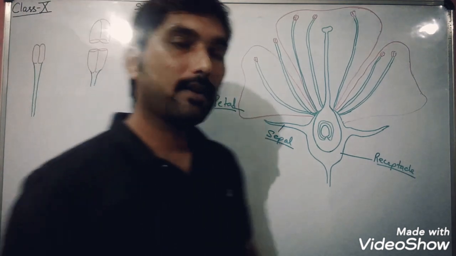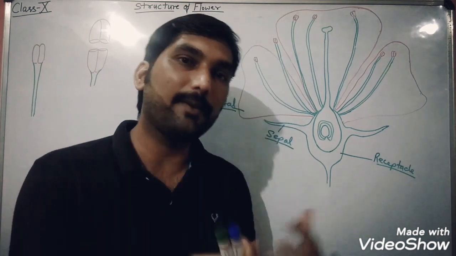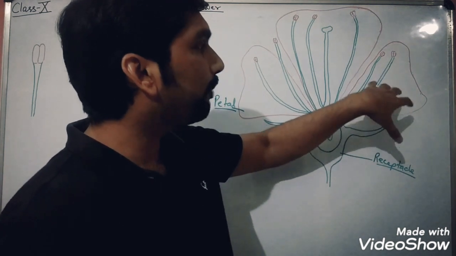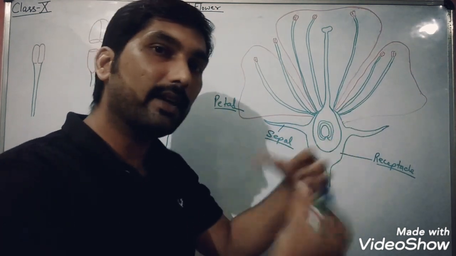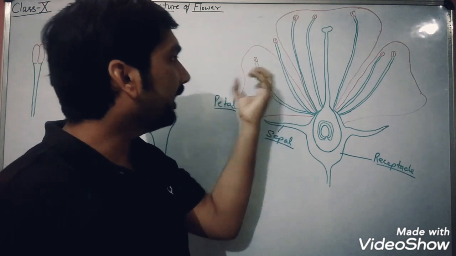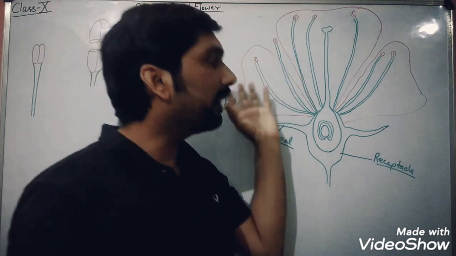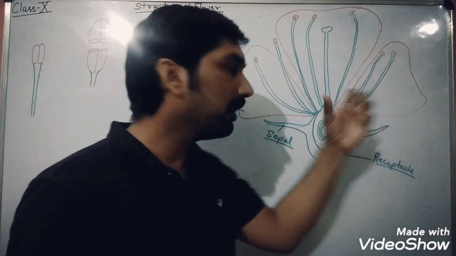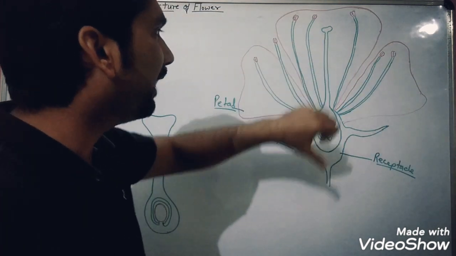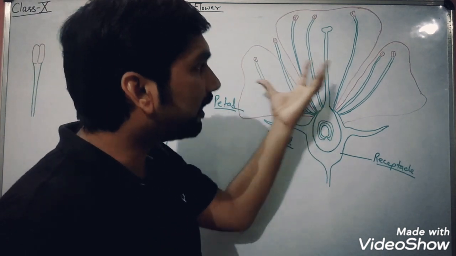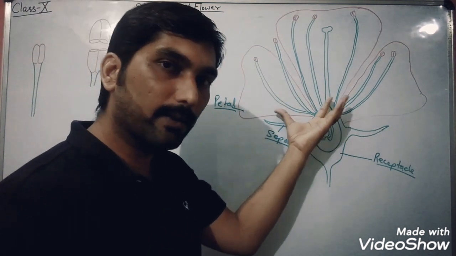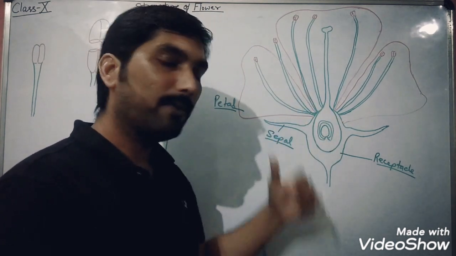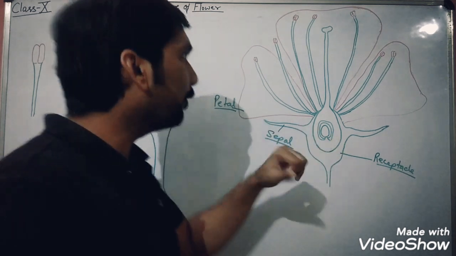and as the plants are not having any ability to perform locomotion, so they are having colorful parts in their flower just to attract insects, so that insects can come here and they can help in the transfer of their male gamete to the female part of the plant and the female gamete. So petals are the colorful parts of the flower which are going to help in the process of pollination. We will discuss about the pollination in the later video.